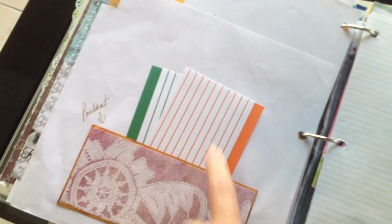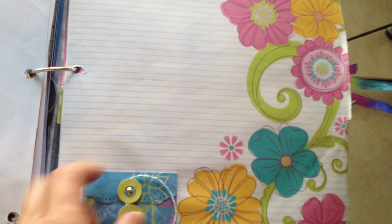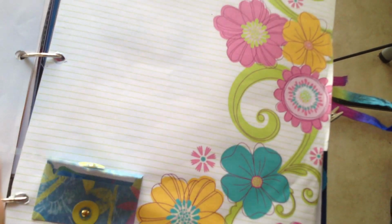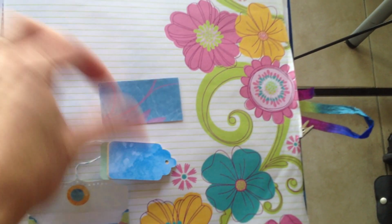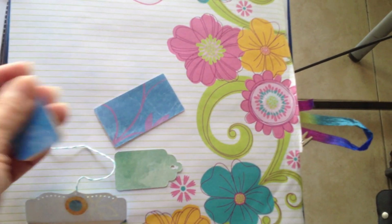A pocket I created for one of my minis, but I didn't use it there, so I figured I'd glue it onto this one. This is somewhere where she can write. And I created this little envelope, and in there I tucked some little tags. Somewhere she can write a note, and some teeny tags I included in there.